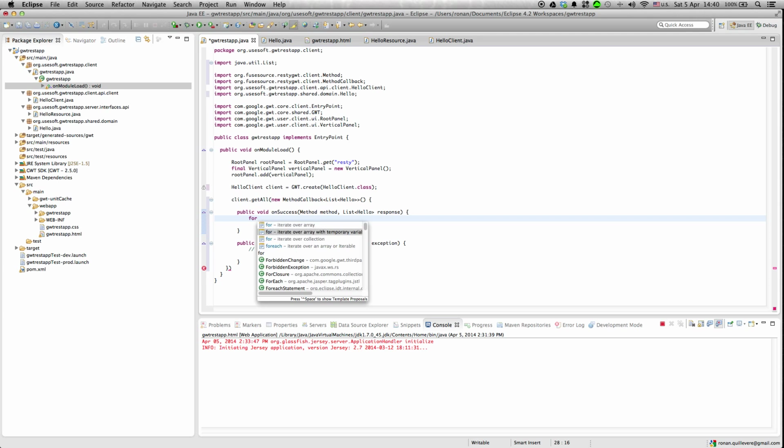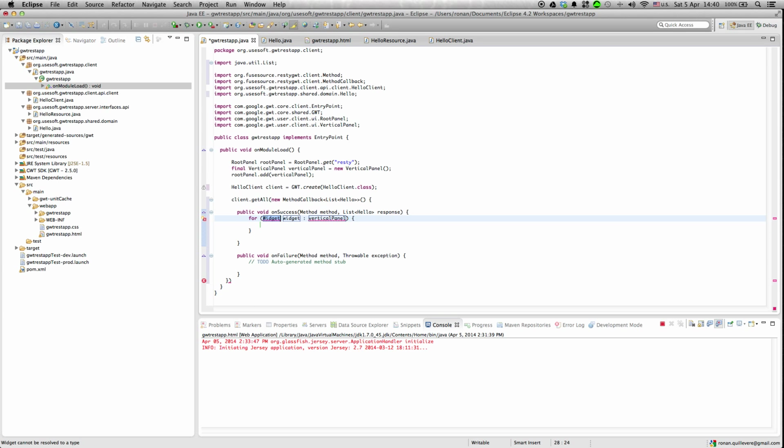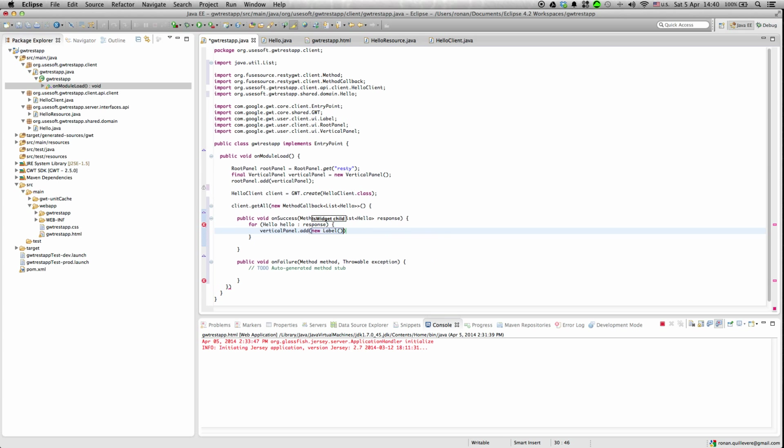Now I need to implement the callback. So on success, I will loop on my response, which will contain different hellos, and for each hello I'm going to put them inside a GWT label, inside my vertical panel. That's what I'm coding right now. So I'm adding inside my vertical panel a new label which says hello plus the response, which is a hello object.